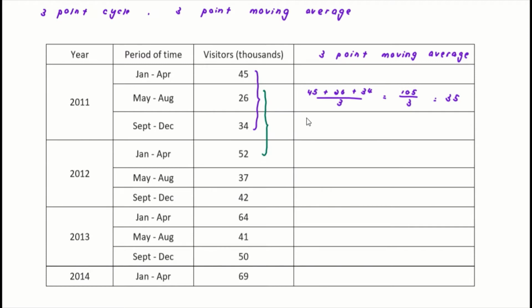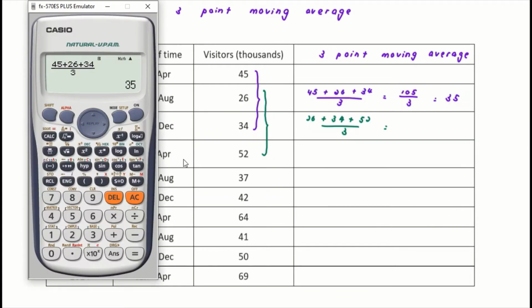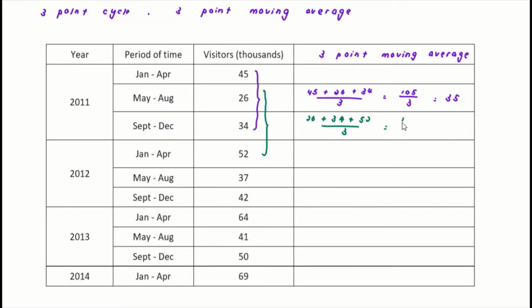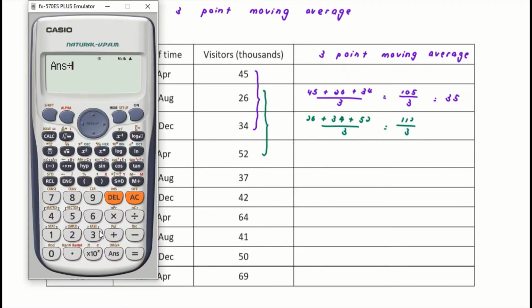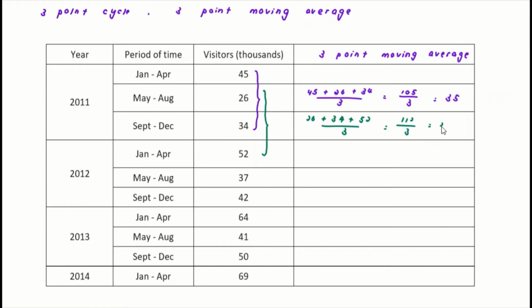So that's why the number that we are going to use will be 26 plus 34 plus 52 and then divide by 3. Alright, so same thing, we try to use our calculator. So 26 plus 34 plus 52, and that gives us 112. So when we use 112 divided by 3, we'll be able to get a number of 37.3. Okay, so let's just use one decimal point here. So 37.3. Okay, I guess it's quite direct.